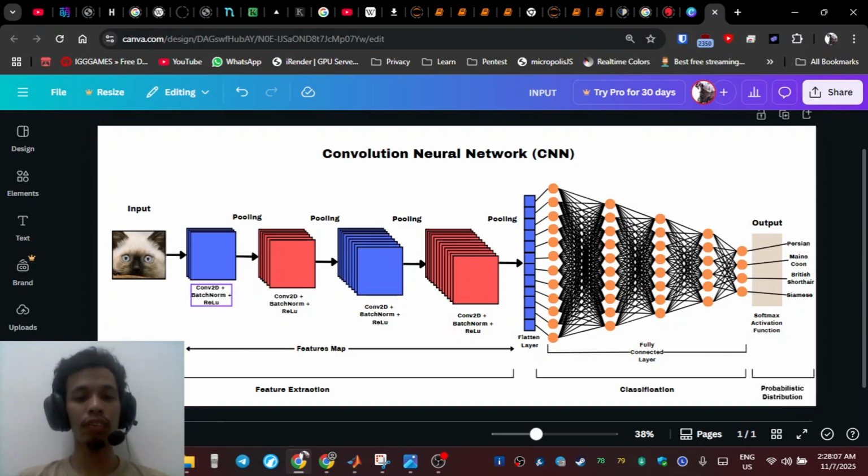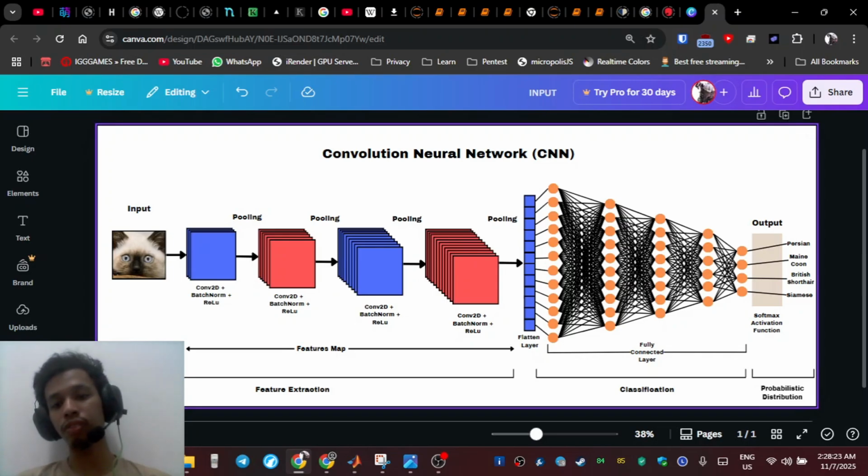And then all of it is using the same thing, which is Conv2D, batch normalization, and ReLU. Then all the filter sets are going to feed into the max 2D pooling, and all of them are going to be fed into the flatten layer, where the flatten layer is going to feed into our fully connected layer.